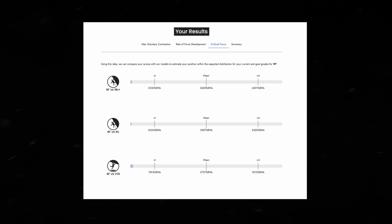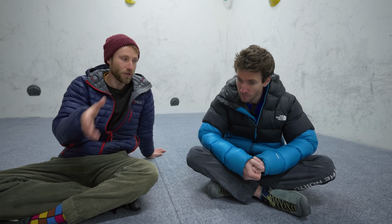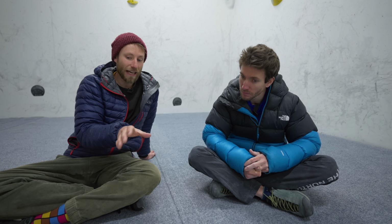This actually comes out as relatively low for the grade. Obviously, this is balanced with the critical force. So overall, energy-wise, you're still doing really well, but it's predominantly coming from that critical force component. Then we tested your max pulling strength. We're comparing this to your goal grade of V17 and 9C. You're looking like you're about there for that level of strength we'd expect of someone climbing that grade.